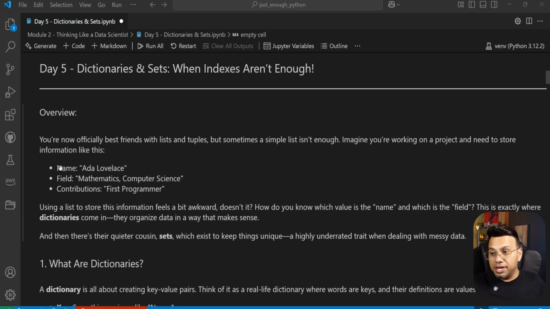So the name, the field, and the contributions are keys, and the values are, of course, Ada Lovelace for name, mathematics and computer science for field, and first programmer for contributions. This is a key value pair.